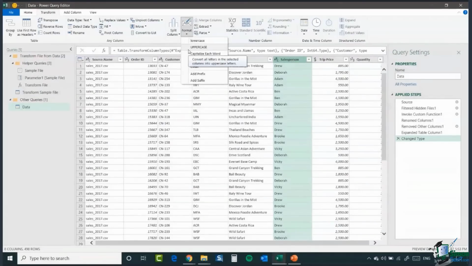Trim is another one that will trim off any erroneous blank spaces that you have in your data. Again, these are functions in Excel that you could use prior to pulling it in, but you do have these features within Power Query. It really helps you clean and tidy your data prior to analysis.